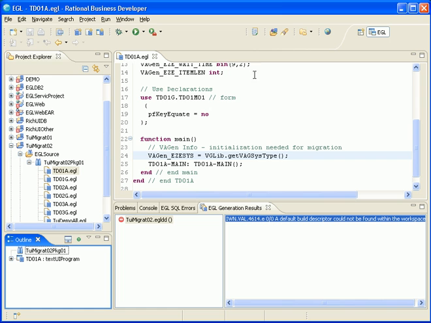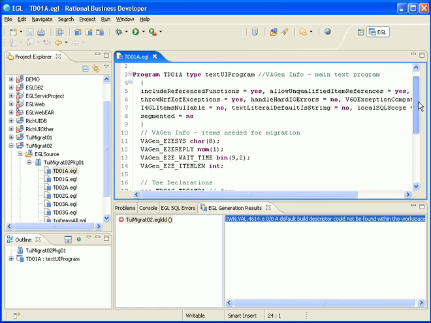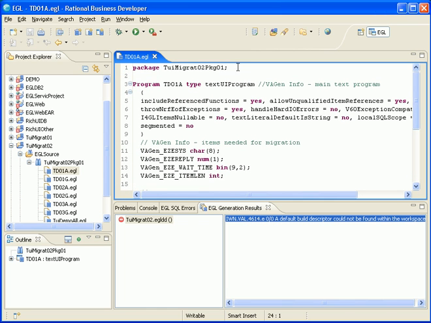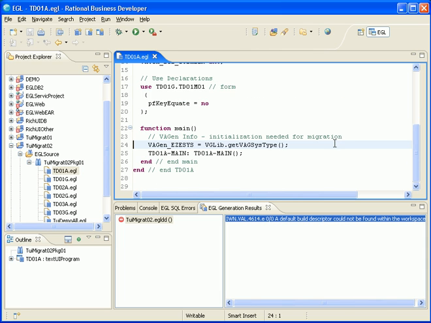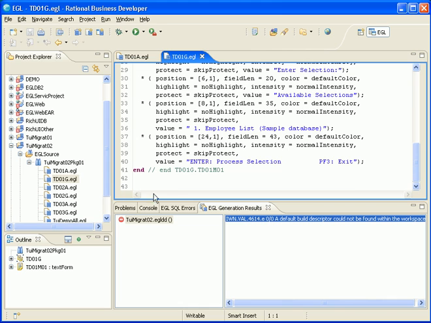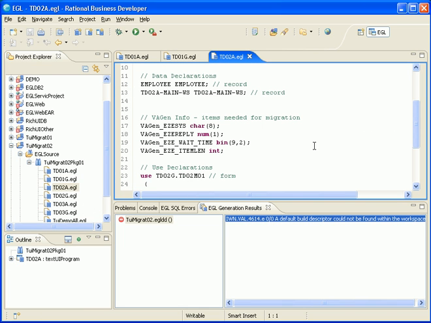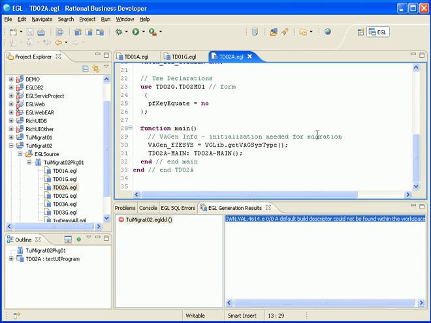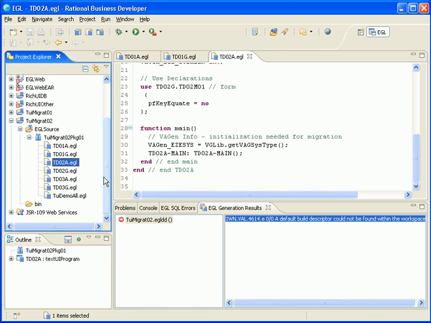go into your EGL source, and it will show you how it converted the VAGen programs into EGL for you. Once you get used to the EGL language, this becomes very easy. There's your main process. There's a definition of your screens. Again, main programs, definition of your records, it tells you it's a record, definition of your working storage. It has created all those things for you.